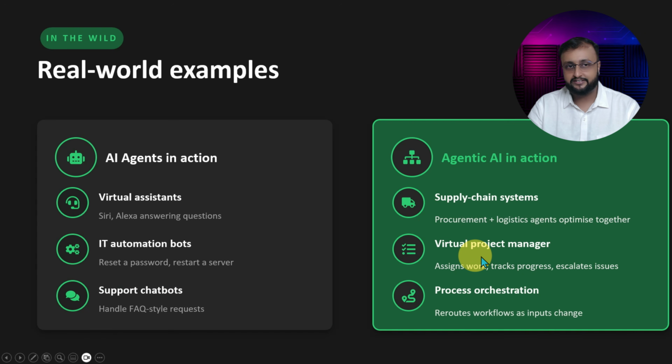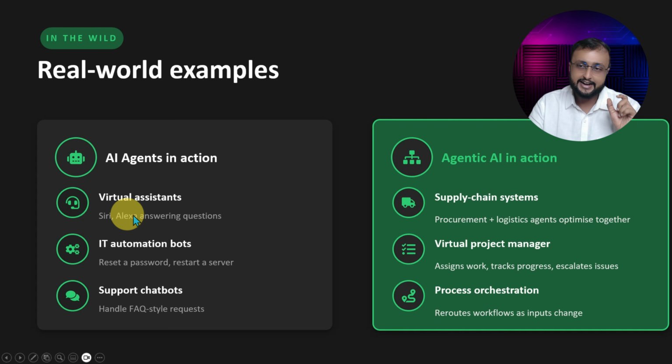Now, let's try to understand some real-world examples of the AI agent and agentic AI side by side. In simple words, don't get too confused over this. An AI agent can be considered as an employee who has a limited set of information, and based on the information they know, they perform the task. Agentic AI can be considered as a manager who has in-depth knowledge of that specific spectrum, and who can navigate the problem to different departments, gather the information, talk to each other, and finally give you the end result without so much interruption.